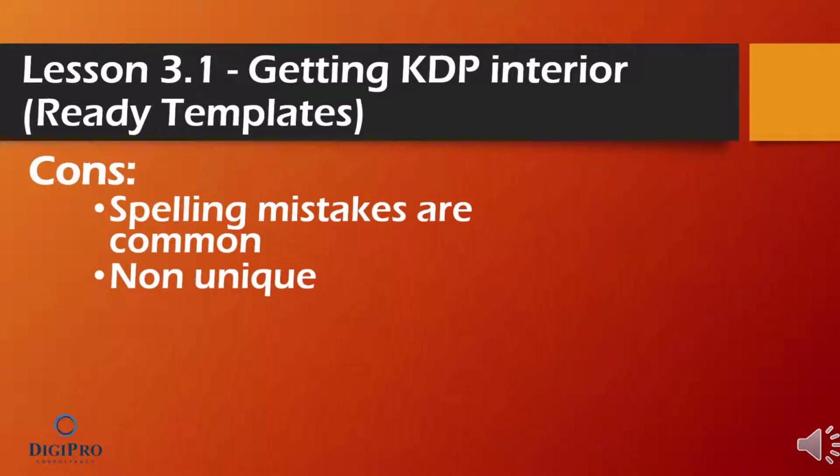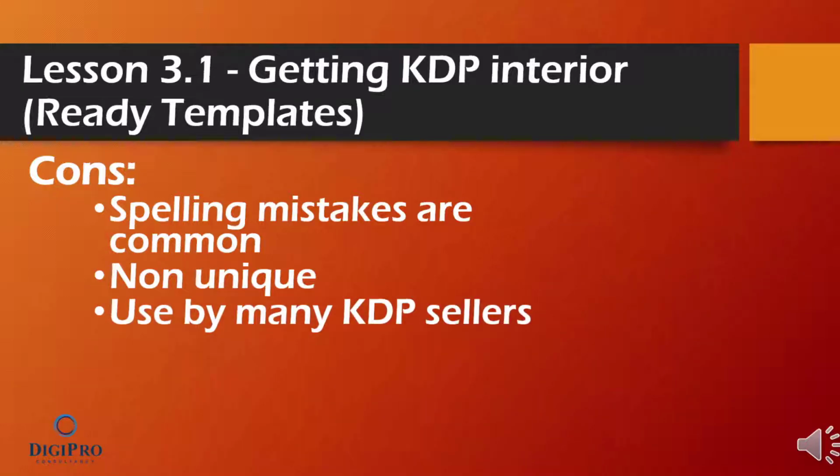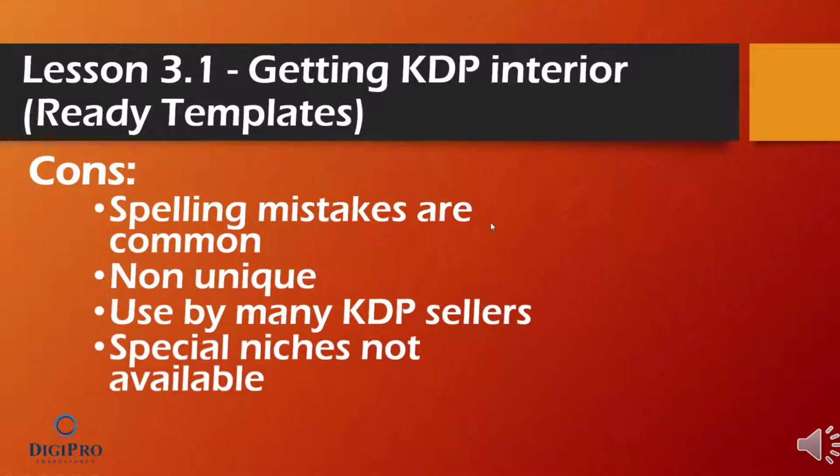One thing to take note of is that ready templates are used by hundreds or thousands of people, so they are not unique. And if someone wants to buy this book and thinks, hey, this interior is the same as the one he bought last month or last year, then he probably wouldn't buy. The first thing to attract the customer is actually the cover. So we will touch on covers in a while. I mentioned it's used by a lot of KDP sellers if you take the ready template.